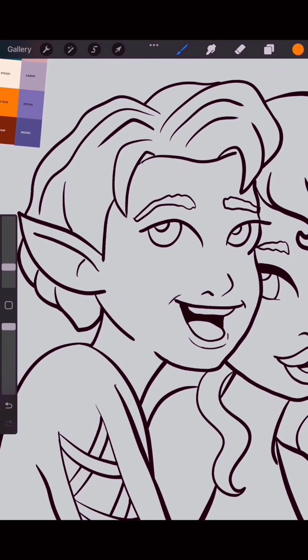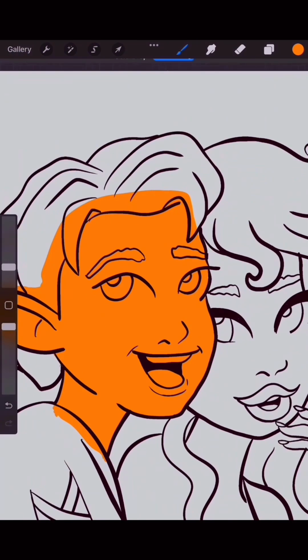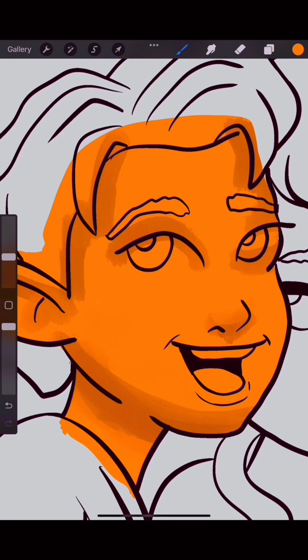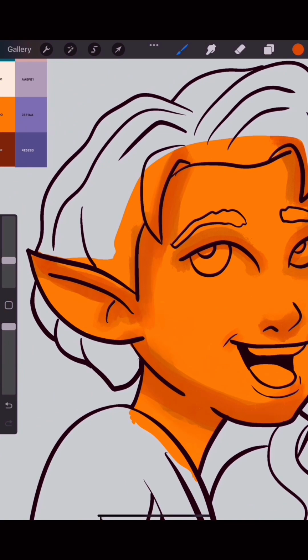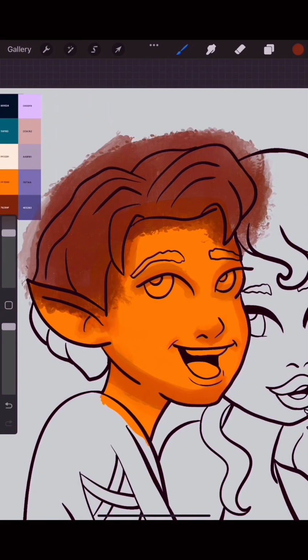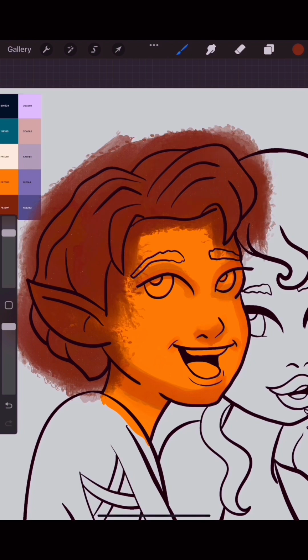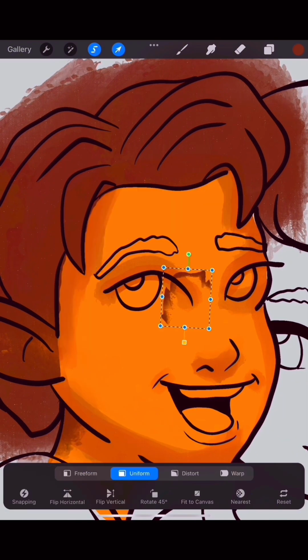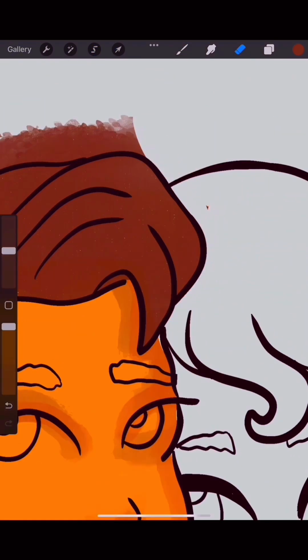And I started with the boy first. I figured I'd use the orange. It was kind of calling me for his skin color. I figured it was as bright and cheery as he was. I honestly thought that the brown complemented his skin because it was just as warm as his skin, and that's why I chose that for his hair.